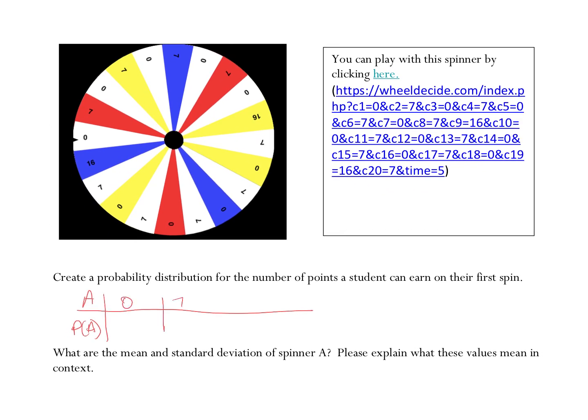0, 7, and 16. And there are 20 total spaces on the spinner, okay? So as we go through and we count, I'm going to count the zeros. 1, 2, 3, 4, 5, 6, 7, 8, 9 out of 20 zeros, which, by the way, works out to be 0.45.